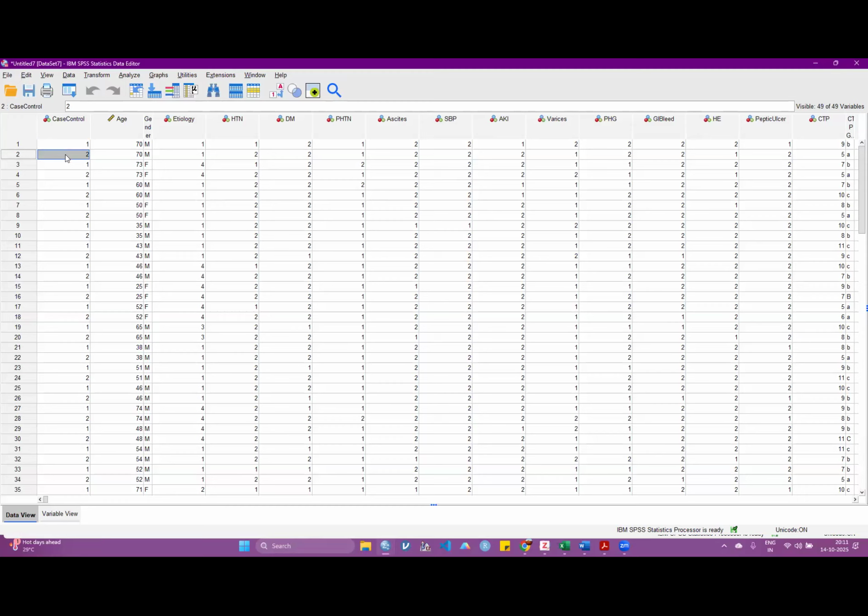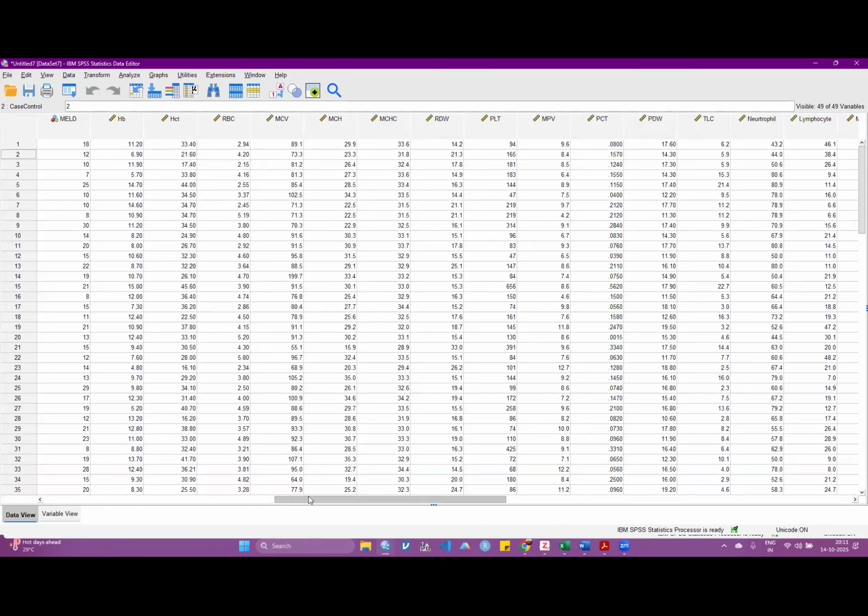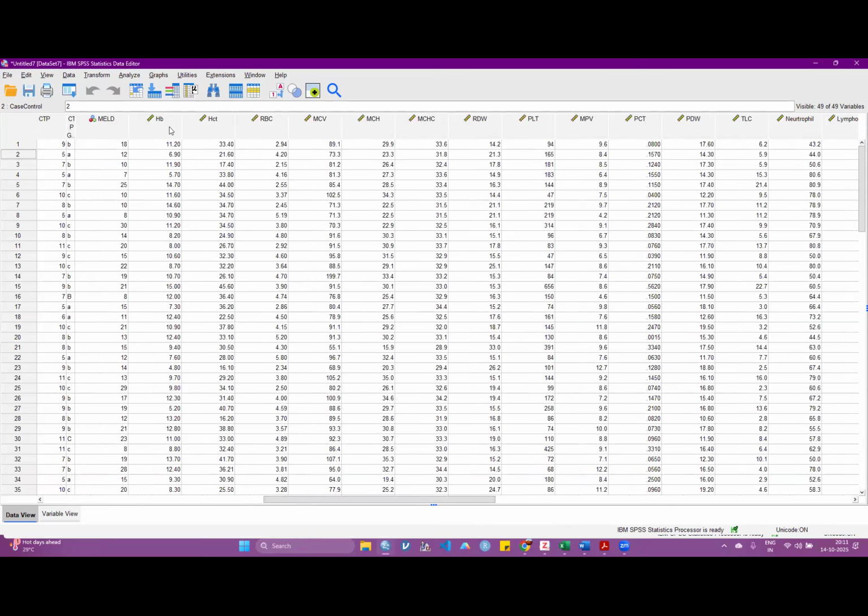Then I need to check among this case versus control, do we have a significant difference with respect to hemoglobin, with respect to HCT, with respect to RBC, or any continuous variable of your interest? To make it again simple for all of you, I need to check, do I have a difference between gender and the hemoglobin level? We all know in the female gender, we might be having a low hemoglobin count. So whether this is significant or not, we can also check.